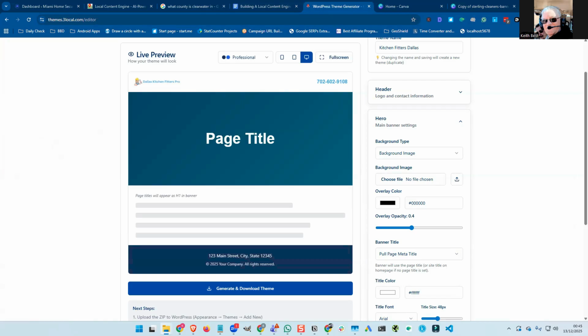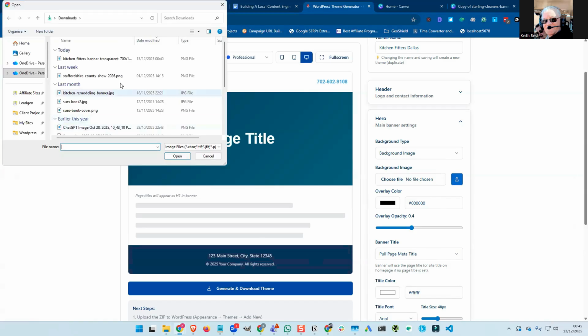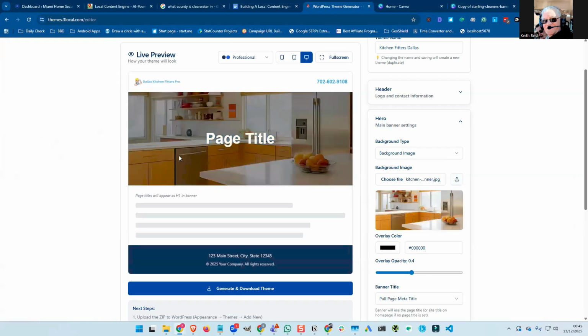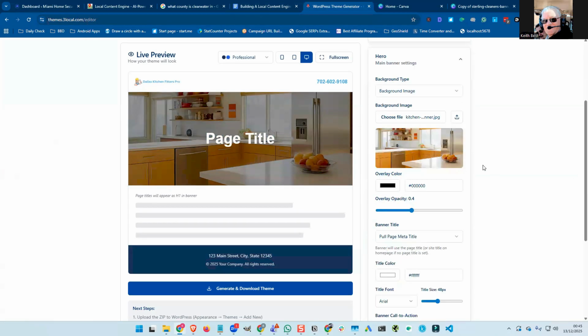I find it easier going through all them different things. Kitchen remodeling banner. Okay, so basically I'm going to choose the file for my background image. Go to here. Kitchen fitters banner transparent. Oh no, that's not the right one. Kitchen remodeling banner there. Open that. So that's got my kitchen fitters in there.